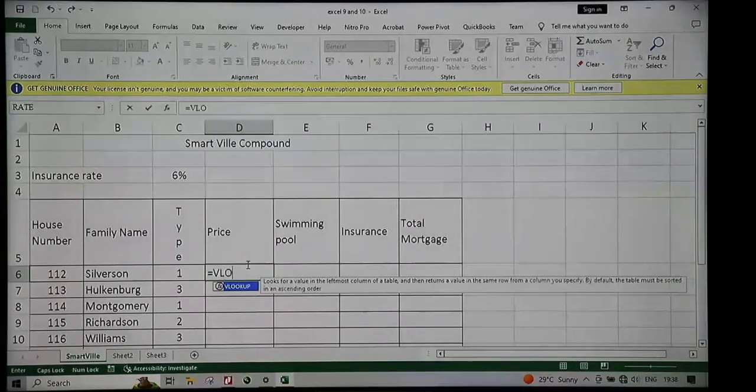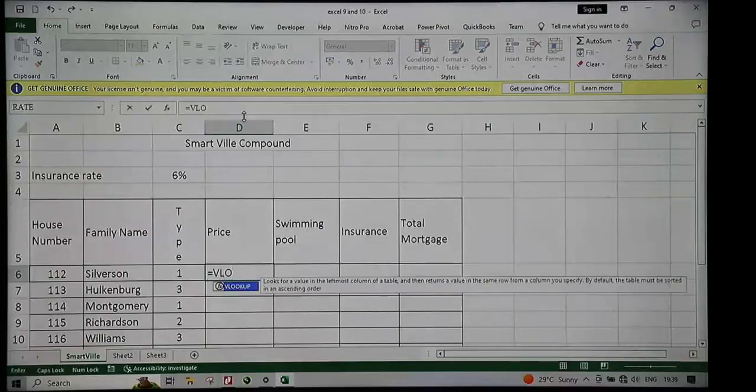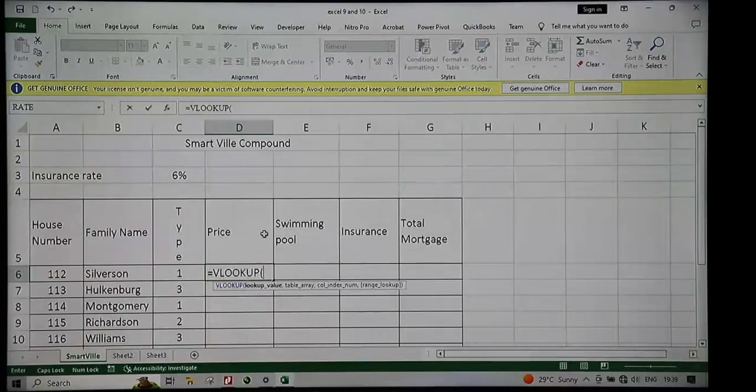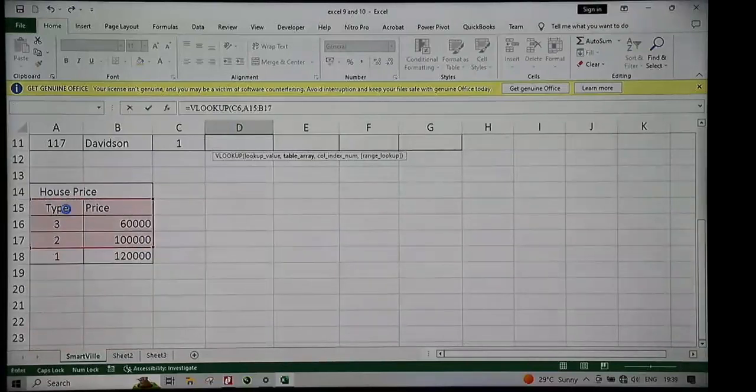So you start with an equal sign. Sometimes if you don't finish the formula, it always brings a problem. VLOOKUP, the lookup value is the value here. Then the table array. We specify that our table array is referred to as prices.